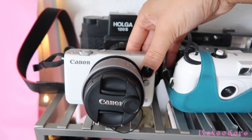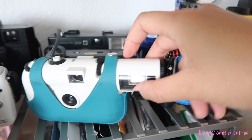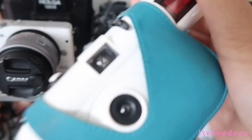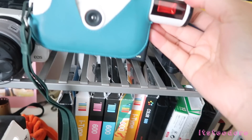This is my Canon EOS M10 — I used this one to film when I was in Asia. Then this is my Lomography Color Splash. This guy is really fun — this flash right here has all these different colors you can switch to. It's pretty cool, and it's all white all over — it's just a really unique camera.